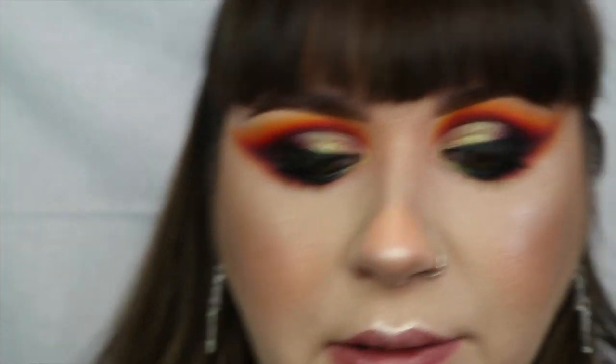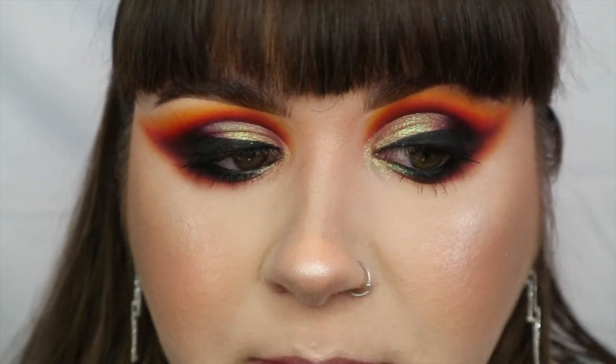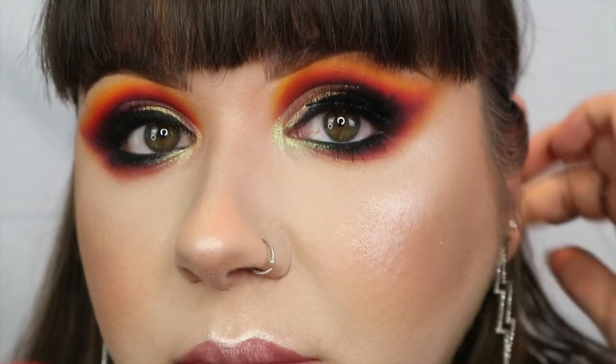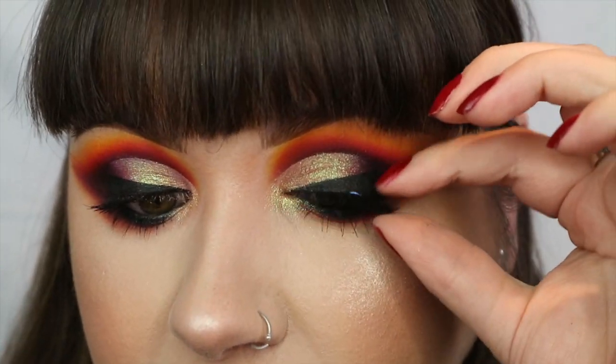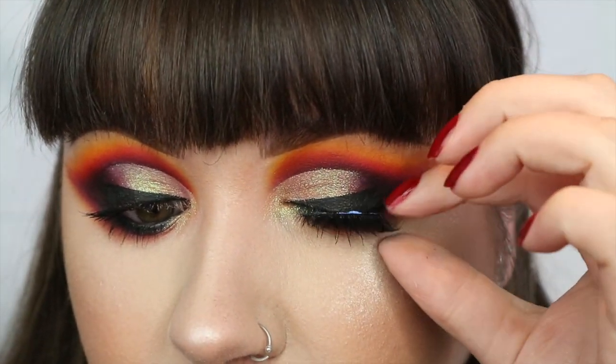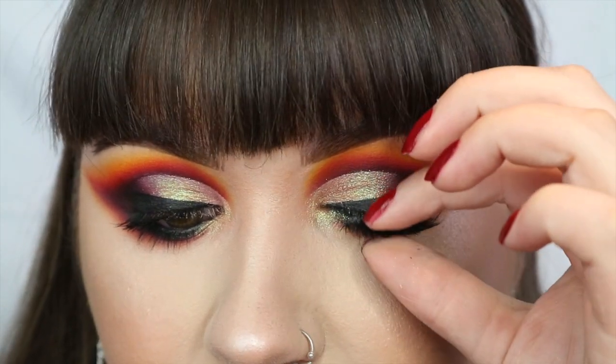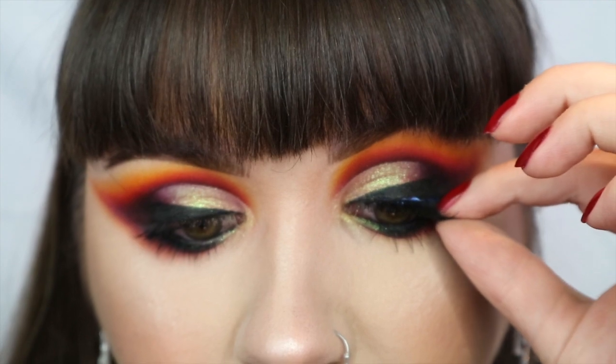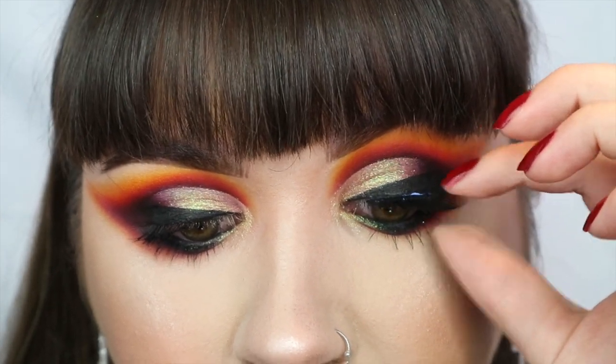Okay, so I've got the glue and it's went tacky, so I like to get a wee handheld mirror and I look down into the mirror to apply my lash. So I just kind of place it on top like that, and I like to get the outer corner kind of in place first, and then go ahead and get the inner corner in place.